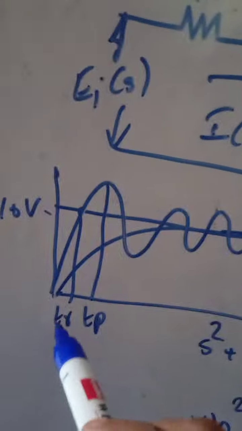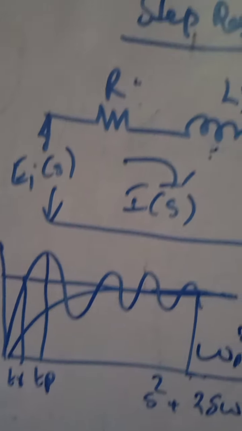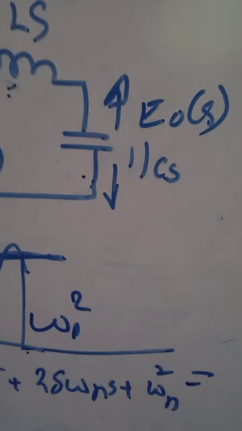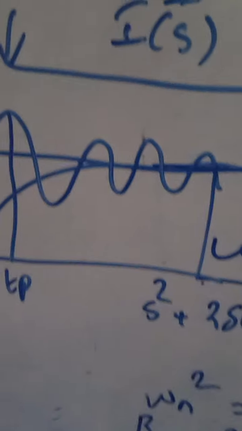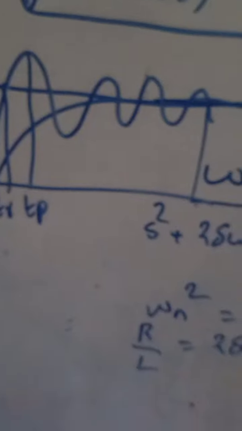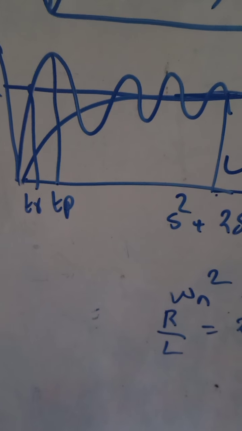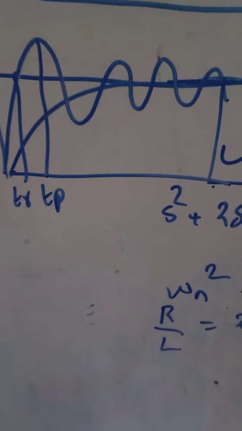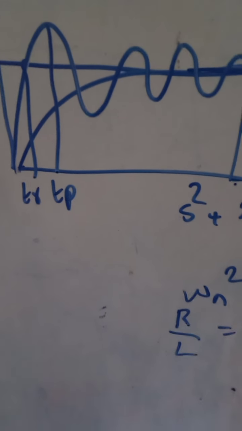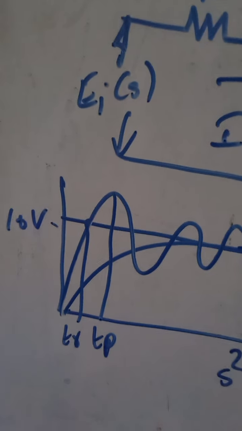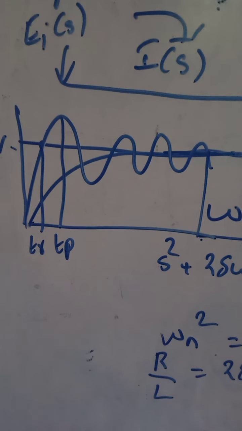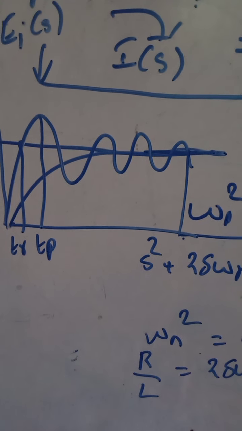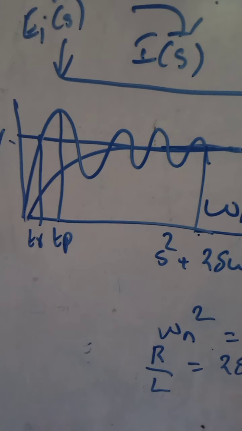Then perform the experiment by applying a step input at the input. Measure the output across the capacitor using a CRO and observe the waveform in the CRO itself. From the CRO you can measure the TP, TR, as well as the peak value, the maximum peak also. Okay, so this is how you have to perform the experiment and obtain the time domain specifications of the step response. Okay, thank you.